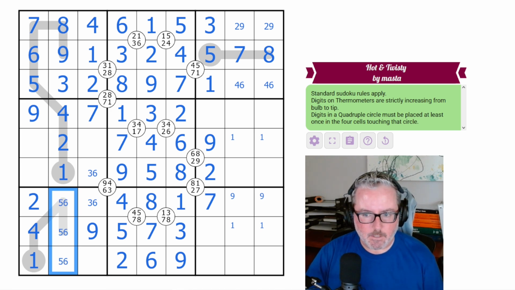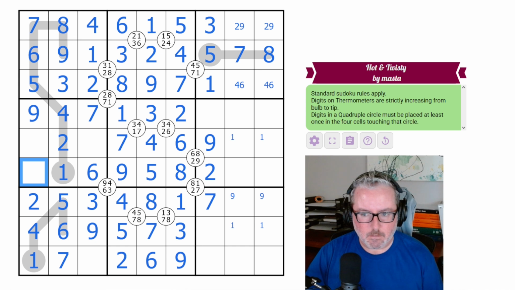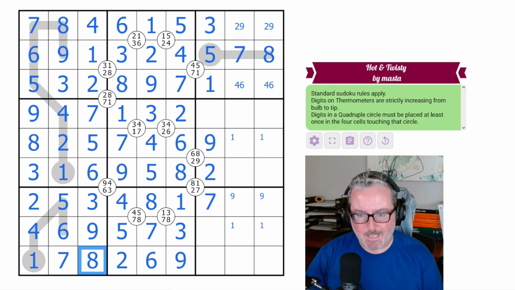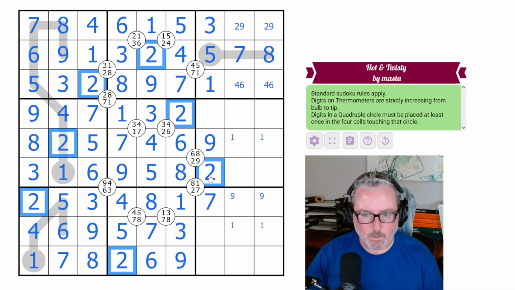So we have to have 5, 6, and 7. This can't be 5 or 7, so it is 6, which means this is 5. This is 7, and this is 3, and this is 6. There we go. These are all coming together quite nicely. These two digits are looking at 3 and 8. So this one's 3 because of the 8. This is going to be a given, which is a 5. This is going to be a given, which is an 8. Yeah, I think we're now solely into Sudoku territory. So this is working out quite easily.